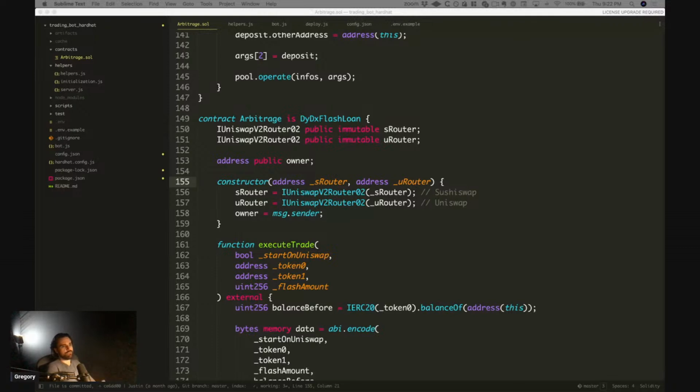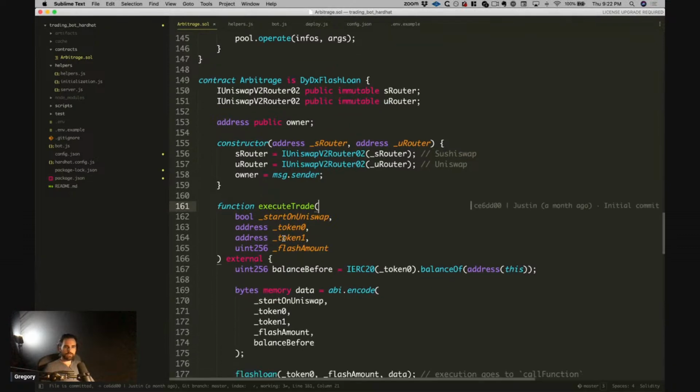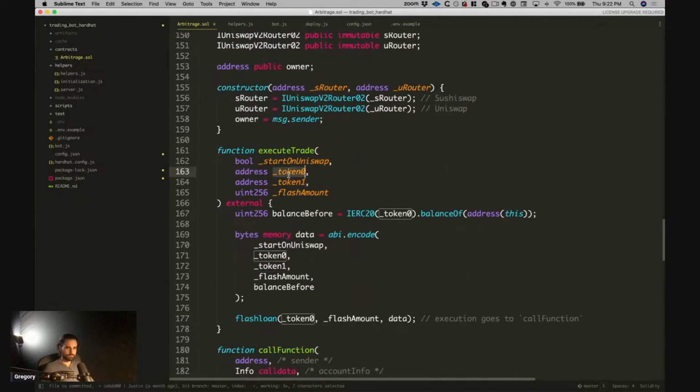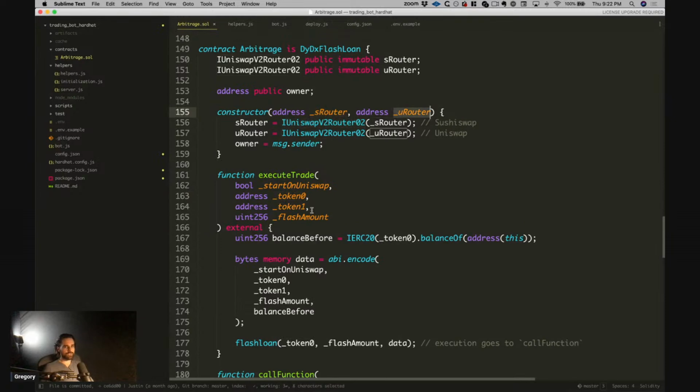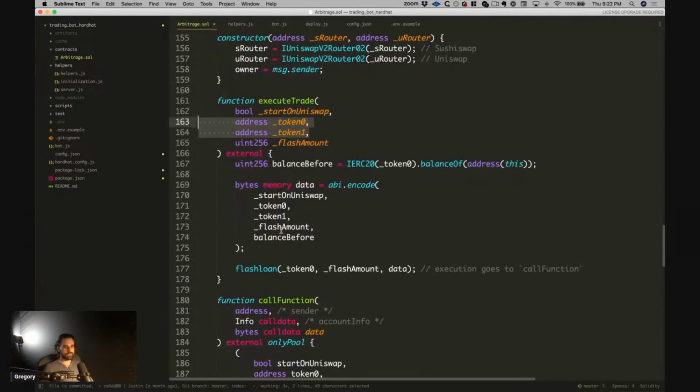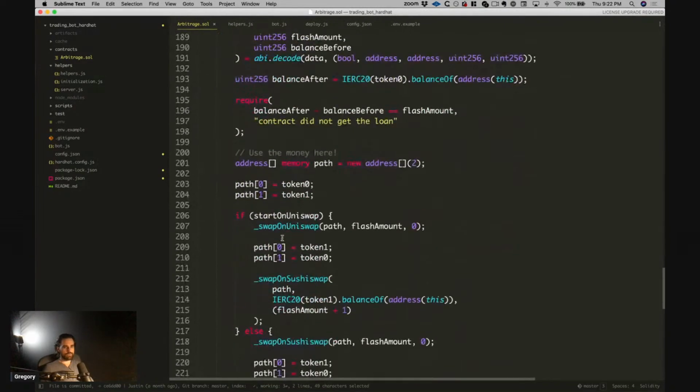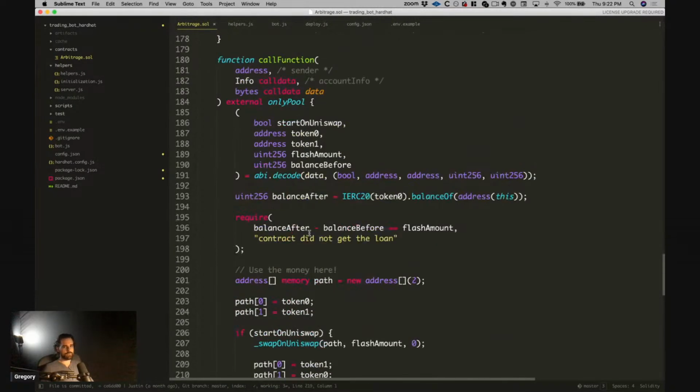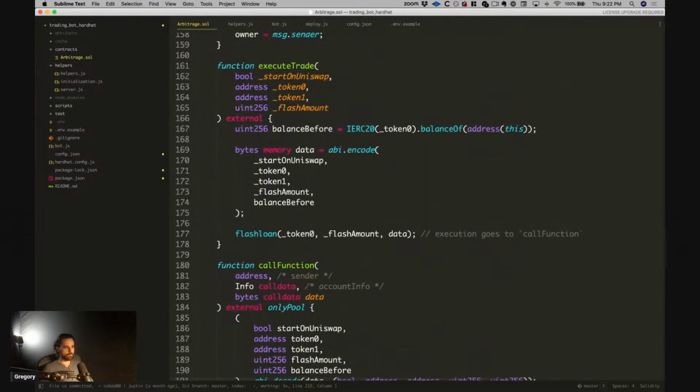So you need to pay for deploying contracts. Yes, you do. So if you're going to use this strategy for multiple pairs, you would need to have multiple contracts. You can also do it dynamically. Like if you see these token 0, token 1, you can pass in any tokens that you want to here, right? It's just going to look for those different tokens on Uniswap and SushiSwap, right? So theoretically, you could also pass in the exchange addresses to this function as well. Because what it's just doing is saying SushiSwap and Uniswap do this. Well, you could tell it whatever exchange you want here. You just got to change the code.